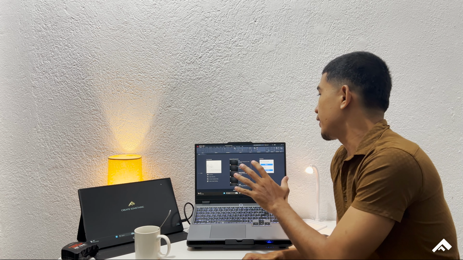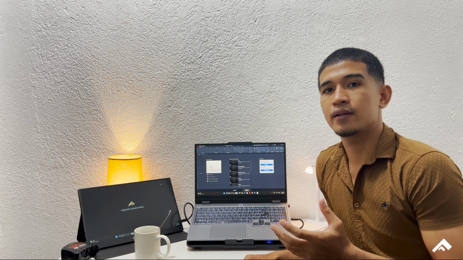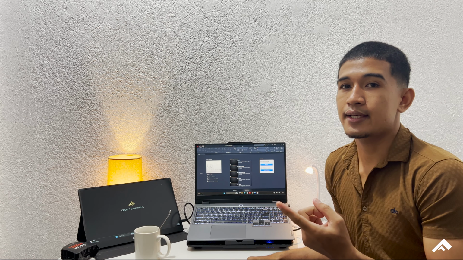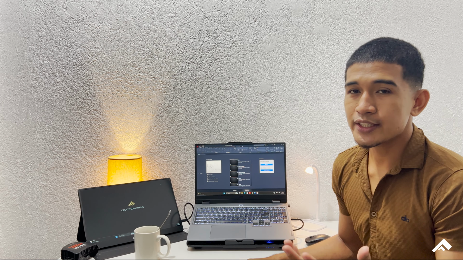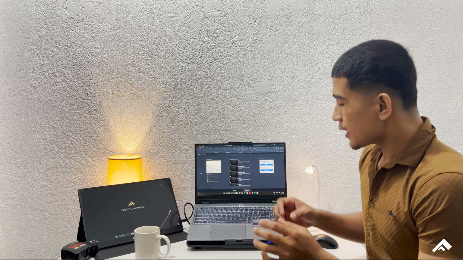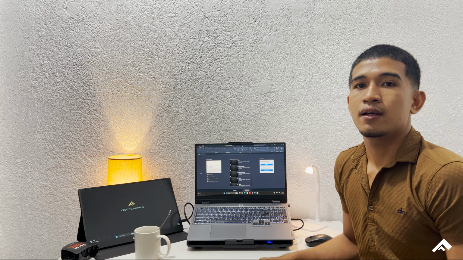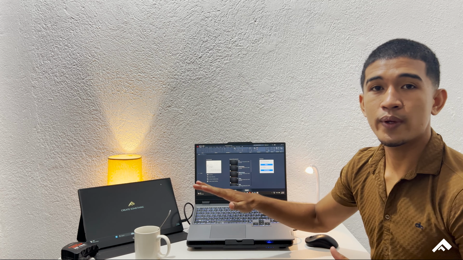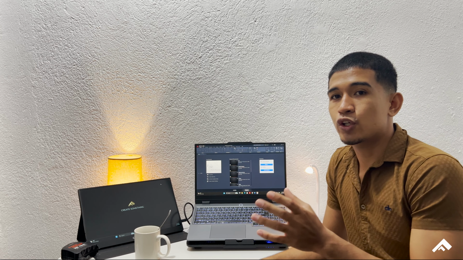Before we explore the interface, let's quickly understand what AutoCAD actually is. AutoCAD is a professional drafting software used by architects, engineers, interior designers, and construction professionals to create precise technical drawings. Instead of sketching by hand, we draft digitally with accuracy. That means exact measurements, cleaner drawings, faster revisions, and more professional documentation.